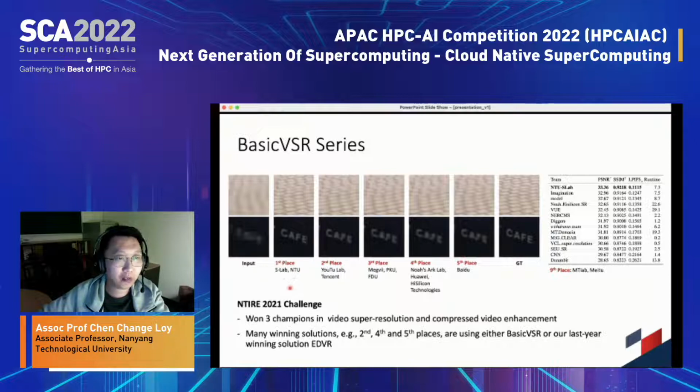We got first place, and we beat other labs like those from YouTube, Tencent, Huawei, and Baidu. Many other winning solutions in other places basically use our earlier version of BasicVSR or our last year winning solution, EDVR.